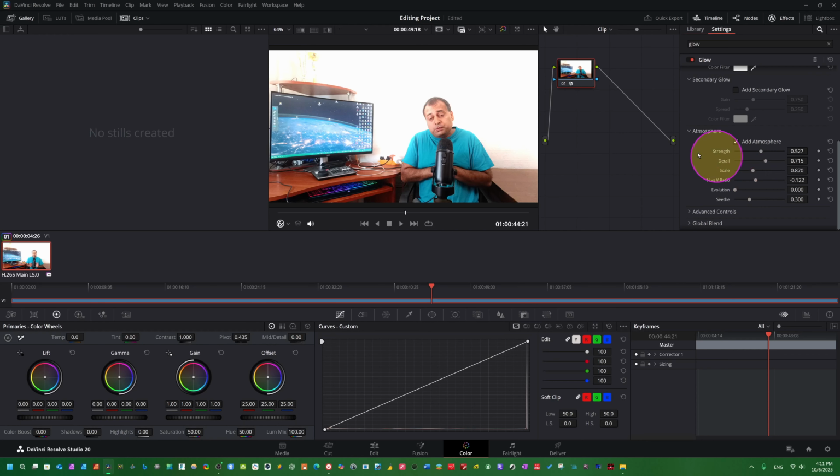You see here rays and evolution we have. You see, it's very small. It makes a small atmospheric effect we are getting here. You see here. So in this way we can add here, and seed you can add. You see seed, it's like cloudy effect, more cloudy. You see here. Okay, everything is okay.